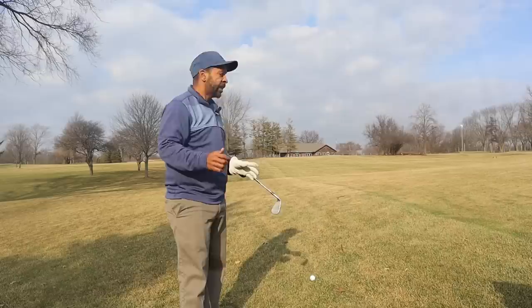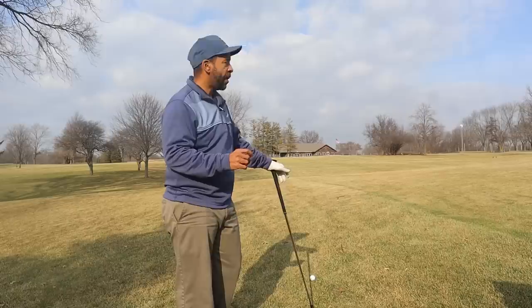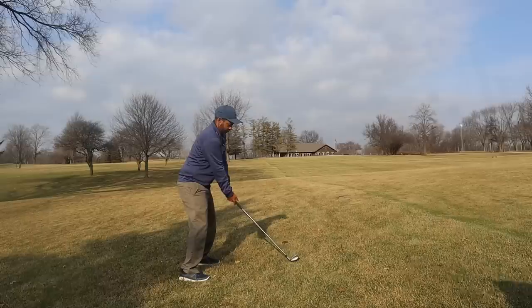I didn't miss my target by very much — I shot the pin at 143, which is a good eight iron or an easy seven iron for me. Now we have a back pin, so I'm going to be more careful. My GPS showed 149 to the back edge, and with it being soft I've got a couple extra yards, 151 to play with, so I still think it's safe hitting a seven iron.